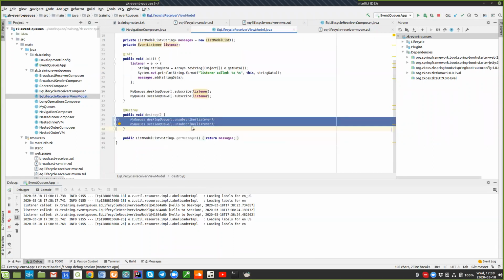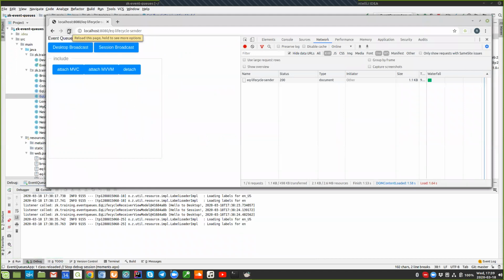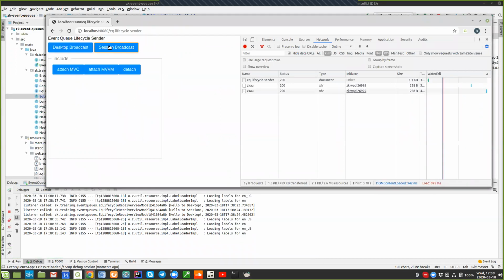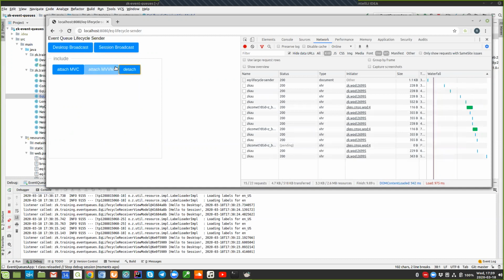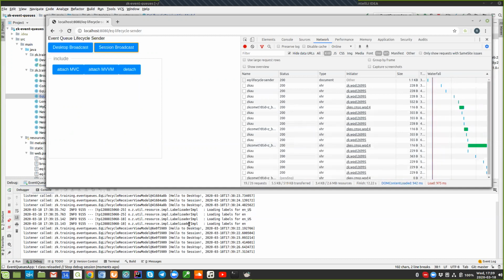Where was I? So I wanted to break this again and show you how the problem fixes itself if you forget to detach. So desktop, nothing. We attach MVVM, so we have our listeners. We detach and we broadcast again, so it still is a problem.